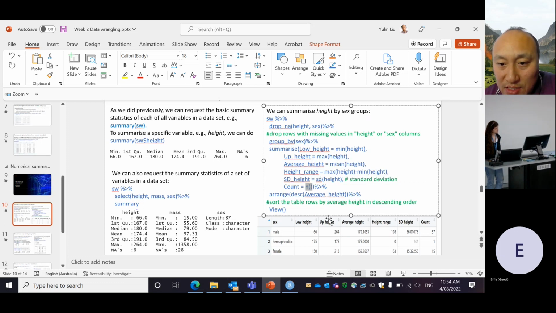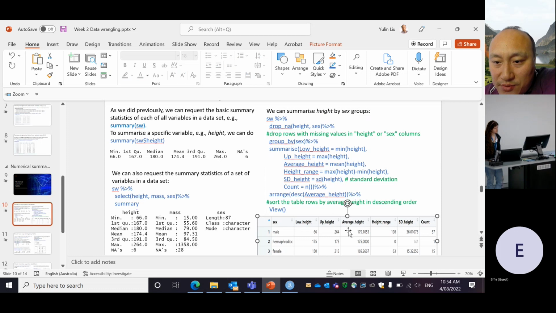So you can see, and then I rearrange the output. I'm going to present the table in the descending order of average height. And then if you view the results, you will see this. So this will be the output of this code, bunch of code.